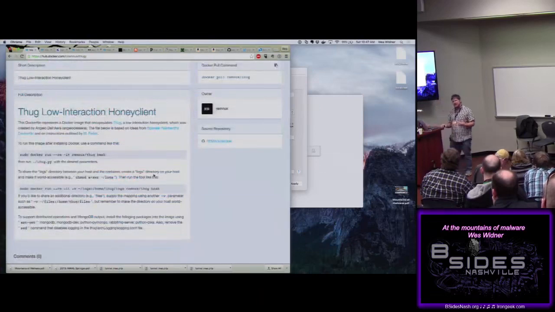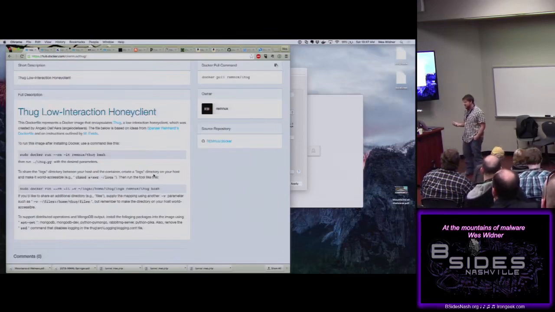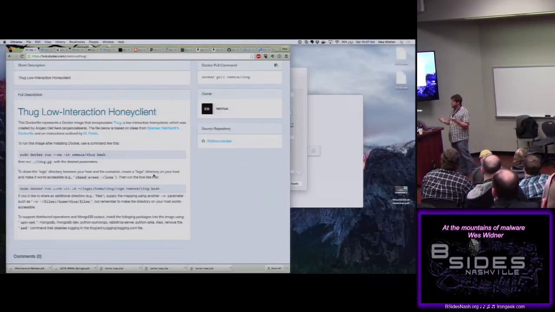So I mentioned honey clients earlier. Thug basically emulates all kinds of different browsers and all kinds of different user behavior, trying to elicit malware from these organic URLs. So simple, that's two components of a malware pipeline right there: a honey client and a list of URLs to go and search. So crawling is usually the first bit.